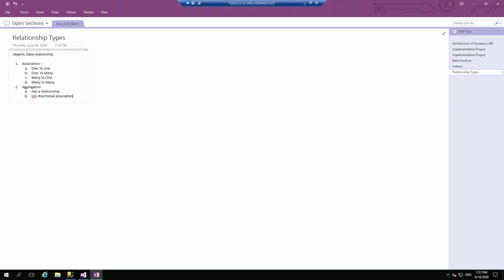Let's say you are deleting a record from one table, even then the related table record will be valid. So this is the special case, which is why we are saying has a relationship. And this is about aggregation.